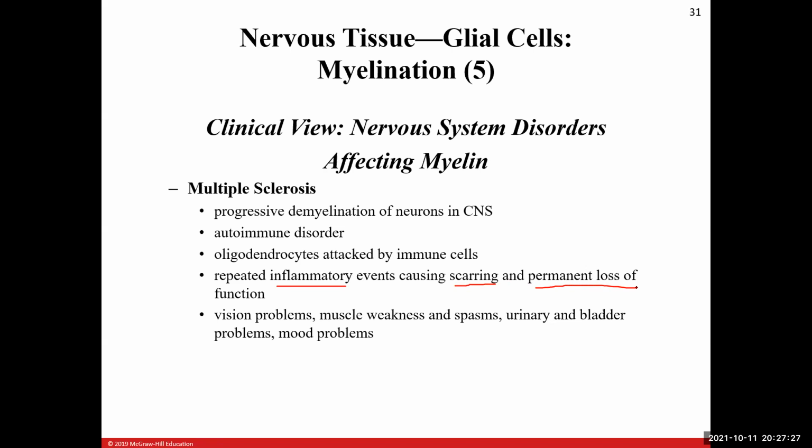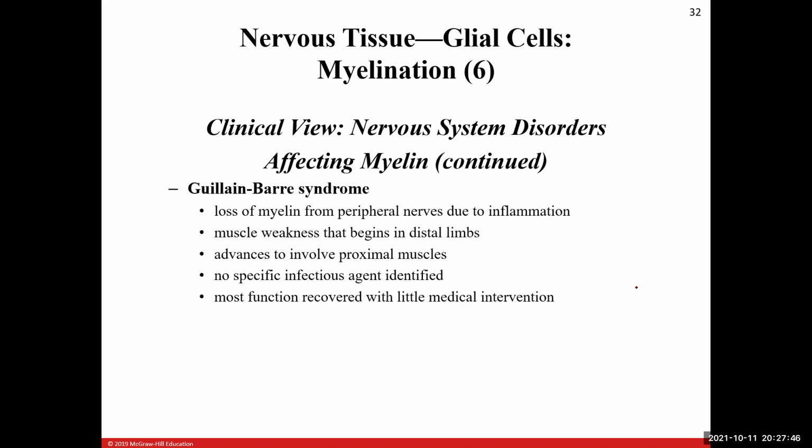So you'll see a slew of different signs and symptoms. Vision problems, and muscle weakness is usually one of the earlier signs that you'll see. Some folks, depending on the age of the person, have vision problems. Bowel and bladder issues are going on, and mood problems, especially when you're dealing with some of those central nervous system neurons that affect mood, your limbic system and whatnot. That could be a big problem there.